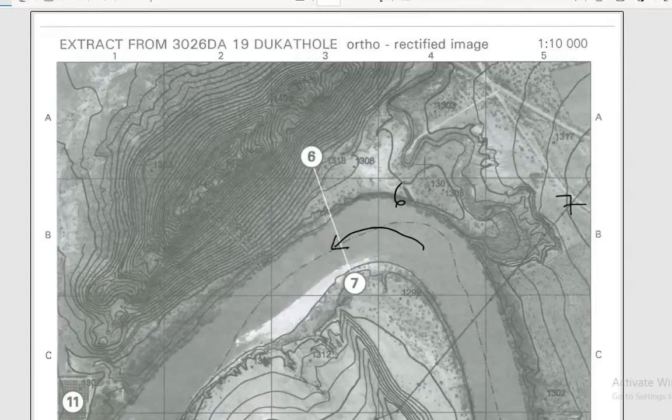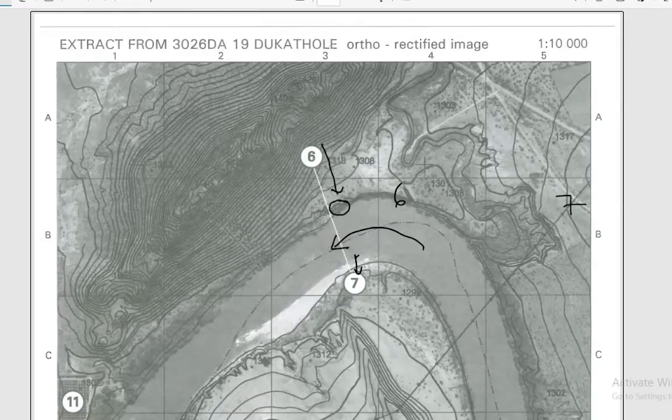So it means as you're coming from 6, you see the contour lines here. This means it's a steep sloping landscape. What is going to happen as we get into the stream channel here? You need to apply the concept of geomorphology of erosion and processes on the outer bend and on the inner bend of a meander. Then as we go to 7, apply also the concept of deposition that happens on the inward bend of a meander.